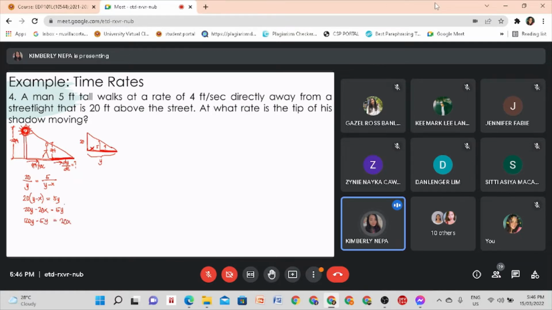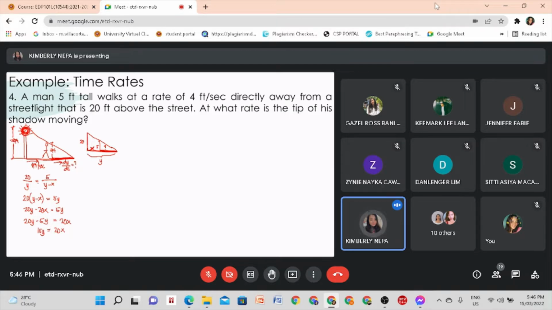Gibalhin lang na ko ni para ma-positive. Si 5y gibalhin sa pikas para ma-combine kay 20. Tama? Following everyone? So yes, 20y minus 5y is 15y. That is equivalent to 20x.